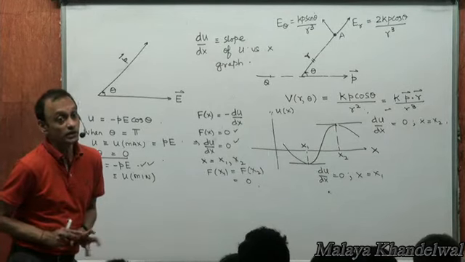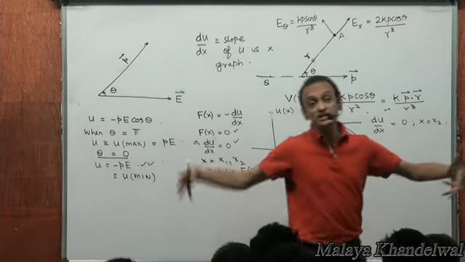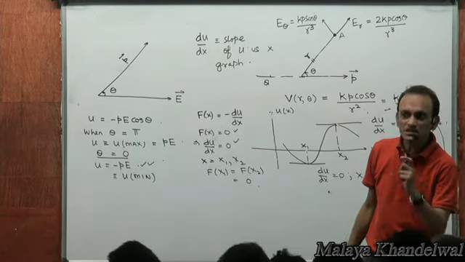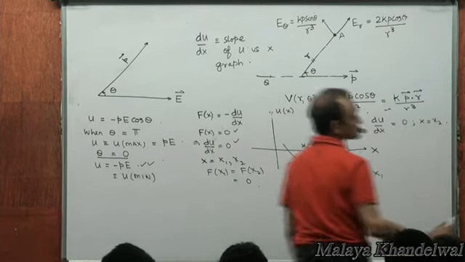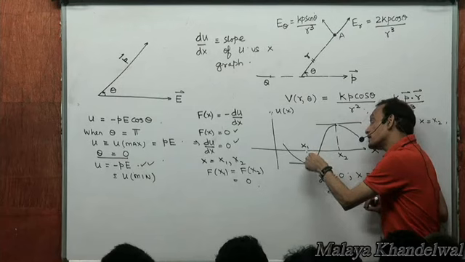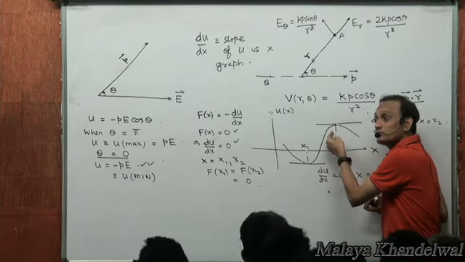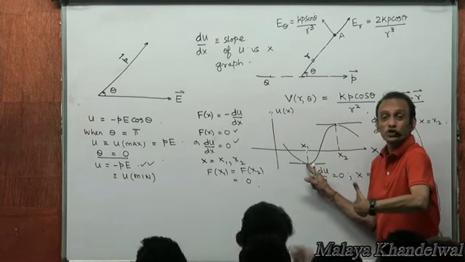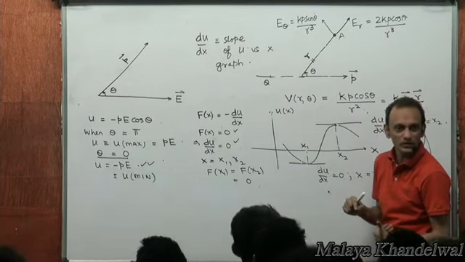That's the common trait between x1 and x2. But the question is, what is the difference between the two kinds of equilibrium? Both x1 and x2 represent states of equilibrium because the net force because of the field is 0. Now, let us try and understand the difference between this and this. This x1 is where the potential energy is minimum. This x2 is where the potential energy is maximum. And what I am going to establish is that x1 is a preferred choice of equilibrium for a particle. x2 is not a preferred choice of equilibrium for the particle.